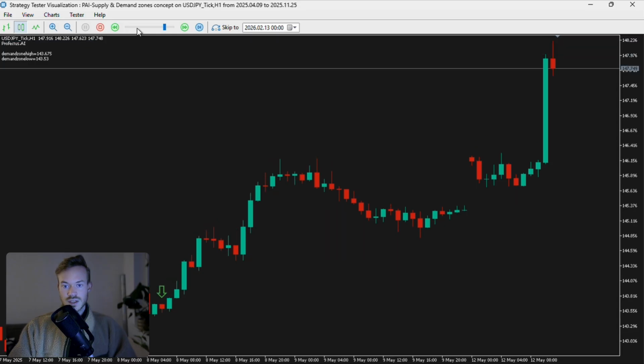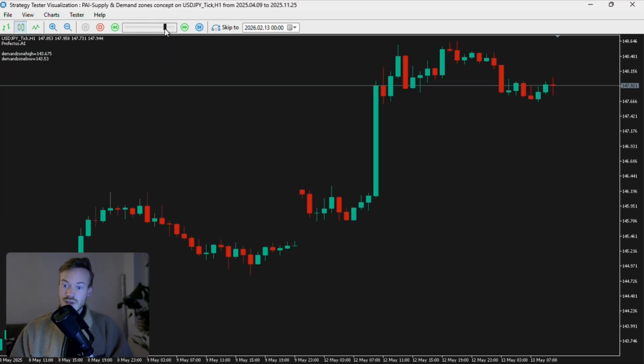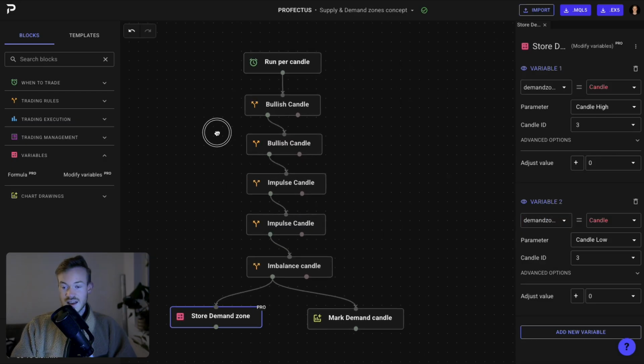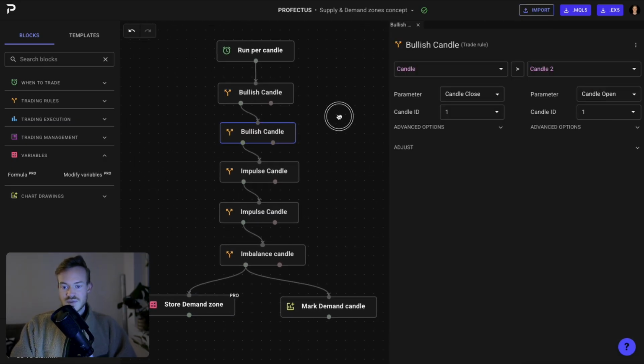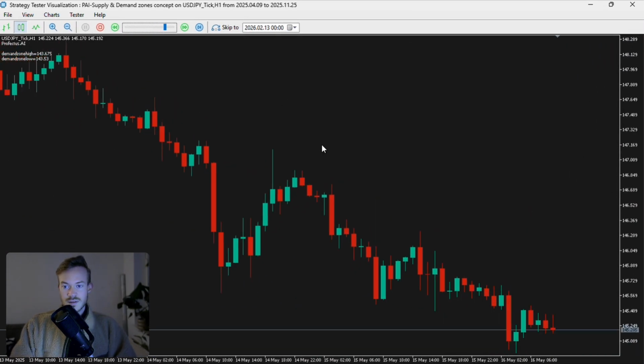What I suggest you do: take this trading system, go to the link down below in the video description, get it into MetaTrader 5, and run it in visual mode, just as we're doing right here, so you get a feeling of when such zones are being created. Play around with it in Perfectus AI as well, changing the rules when you spot, for example, something that you really want to test, to make it a little bit more robust and fitting to your ideas.